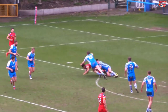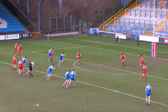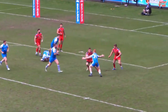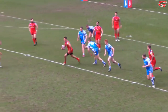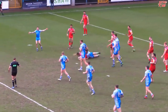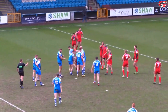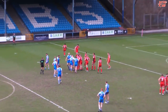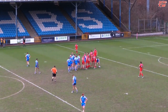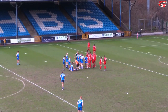Walker gives it inside to Dixon. Dixon tackled by Brandon Douglas, has to get something left, make sure that London play it quickly. Problems now as Halifax struggle to deal with Walker the full back. He gets his pass away and the referee has seen a forward pass. Great work from Walker — the defence was falling off the Broncos' pull back and he took full advantage of it. But the pass going forward.